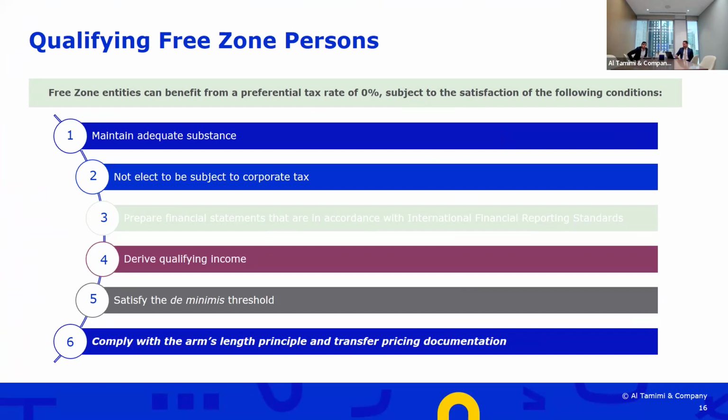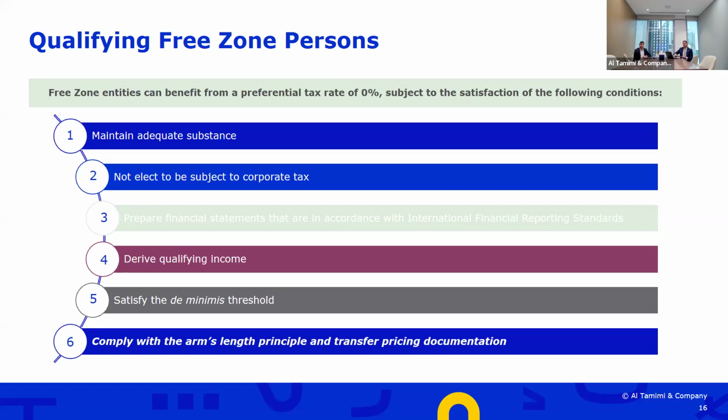So moving on to qualifying free zone persons and their interaction with transfer pricing. As Shiraz mentioned right at the start of the presentation, in the UAE, taxable income up to 375,000 dirhams is taxable at a rate of 0%, and any taxable income in excess of that is subject to 9% corporate tax, unless you're a Pillar 2 MNE, in which case it is expected that a higher tax rate will apply to you in future. However, qualifying free zone persons, which means entities that are registered or incorporated in free zones that satisfy certain conditions, are subject to a preferential tax rate of 0%.